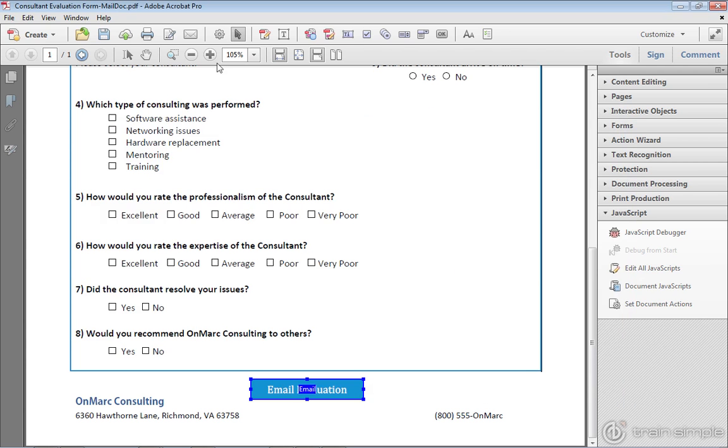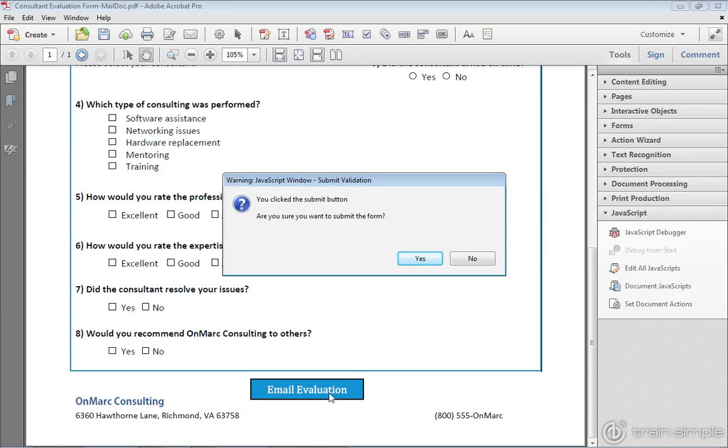I like to run this in pieces since we're going to be doing a few different things together. And you can see the mouse up event triggers this particular window. Here's my submit validation label. Here's my first sentence. Here is my \n, creating an open area, and another \n moves it down.